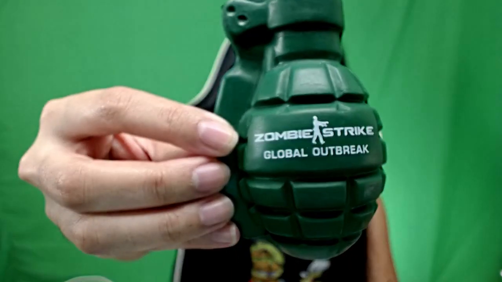So let's get unboxing. For the apocalypse, of course, you will need a grenade. It says zombie strike, global outbreak. It's kind of like a chew toy for a dog. Kind of cute. And a mushroom from the Mario Brothers. It's kind of a lopsided hat though. Anyway, there you go. It has sours in it. Mushroom sour cherry.